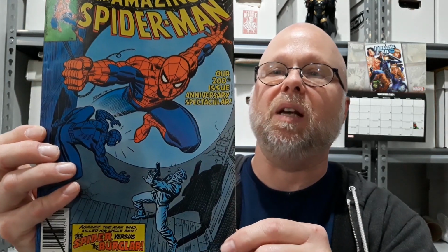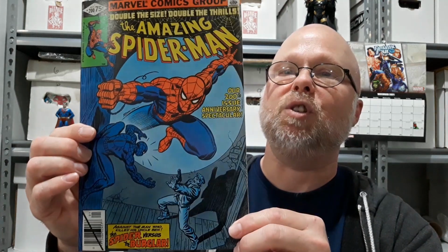The first one is this Amazing Spider-Man number 200. Now, a lot of these will have to do with emotion in the covers and the communication of emotion in the characters. This was the story of Peter Parker, Spider-Man, finally catching up with his uncle's killer, the actual criminal. Very intense cover there, just a great composition, great use of shadowing and light. I say all this to say, I'm sure that my pick of favorite covers has a lot to do in many cases with the love I have for that character and or that story.